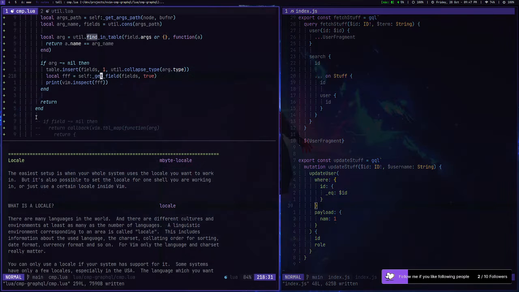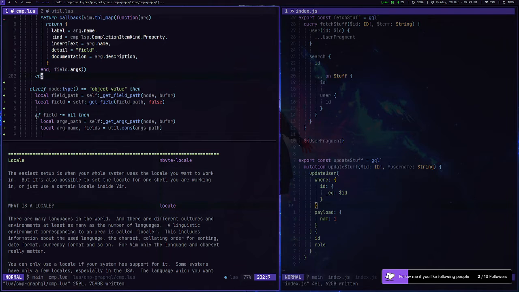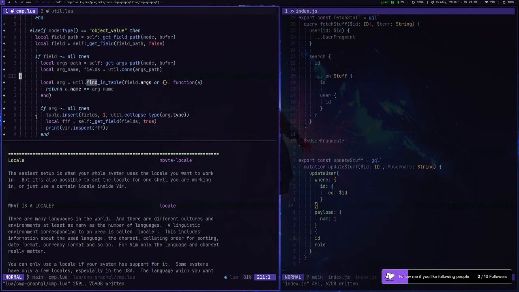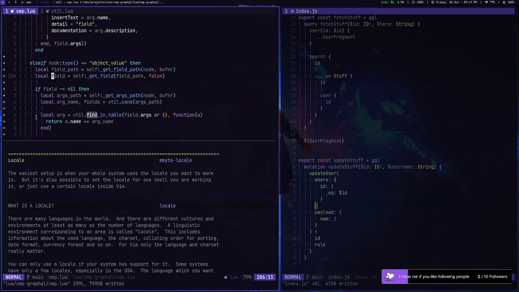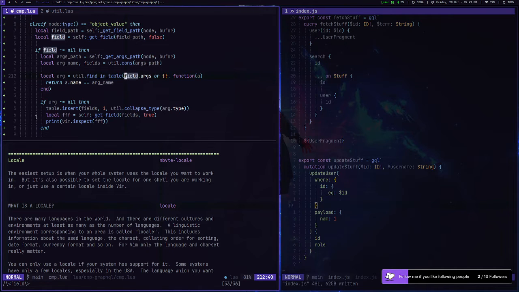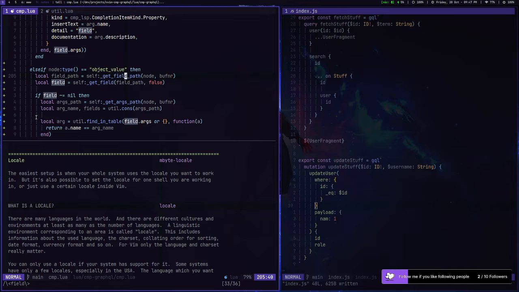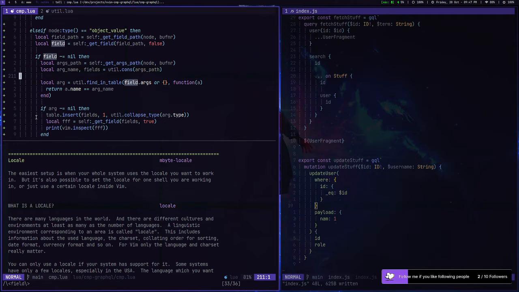Okay. So I don't need to worry about this. This just works. Is there any useless thing here? Field.args. Yeah, all of these are required. So yeah, I think this is fine.